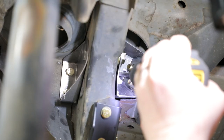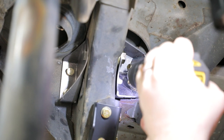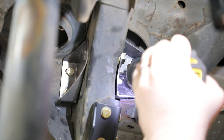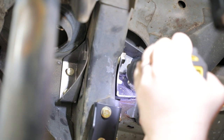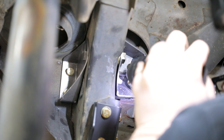From underneath the vehicle, spot drill the floor pan through the bottom hole in the swivel link brace weld assembly using a 5/16 drill bit. Let the drill bit find a good location on the floor pan even if it opens up the hole in the swivel link brace assembly. We recommend high drill speed with light pressure, allowing the bracket to stabilize the drill and machine the irregular surface. This process will differ due to vehicle variation.